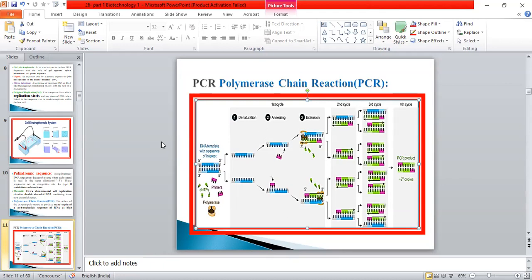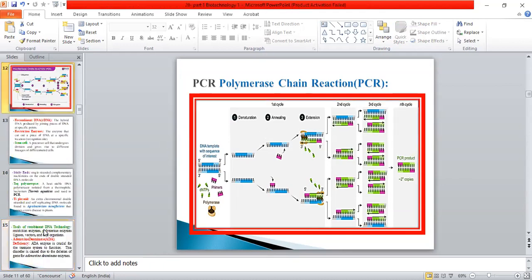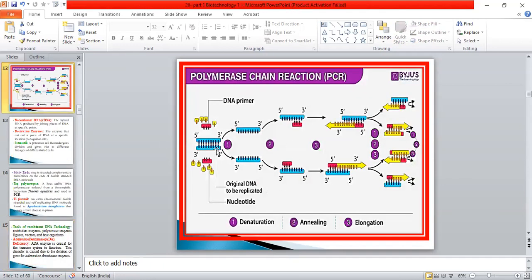So these are important, my dear. Don't forget, this is very, very important. See that one. The splitting of the DNA molecule takes place. That is called denaturation, with the help of high temperature. After that, you have to introduce the primer. Then only the leading process takes place on both sides of the DNA. Complementary strand formation also takes place. After that, it enters into the second cycle. The same process is repeated again and again.